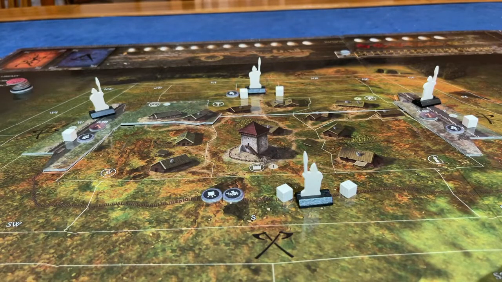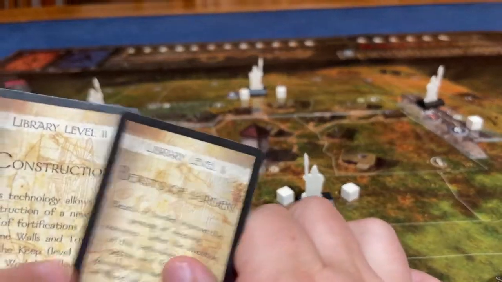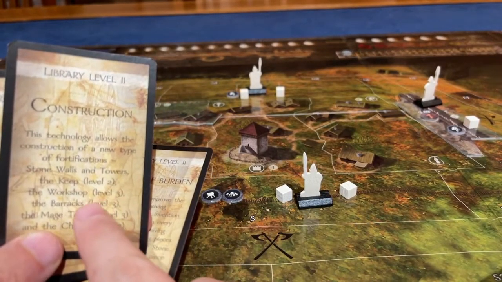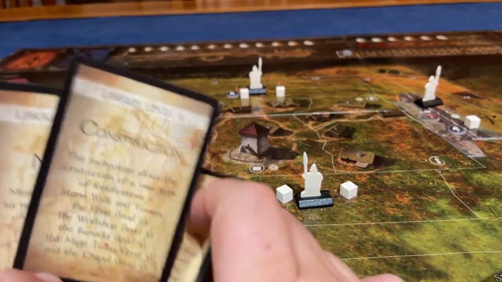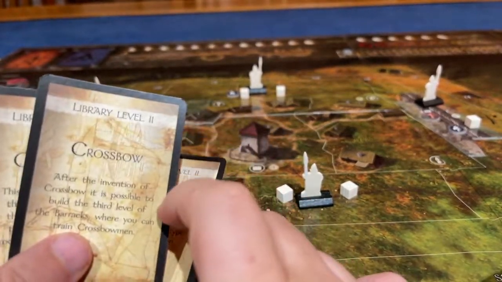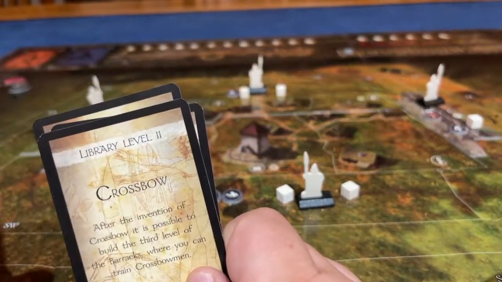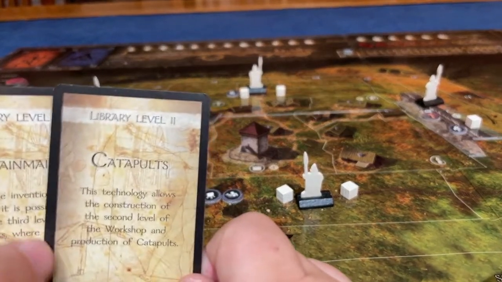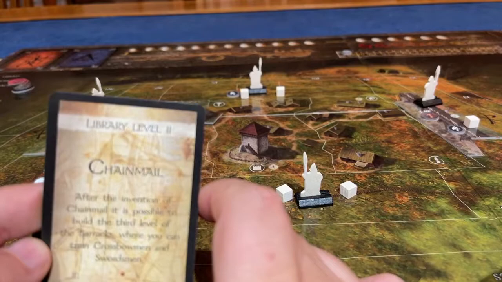Now, the library level 2 will unlock better resource gathering. Construction will let us build level 2 keep and level 3 workshop, level 3 barracks. So you need this to be able to continue. The mining will let us get iron, crossbows for crossbowmen. It doesn't let you get crossbowmen, it lets you get the level 3 barracks, which lets you get the crossbowmen. And then this lets you build the second level of the workshop so you can get catapults, and then the chainmail.